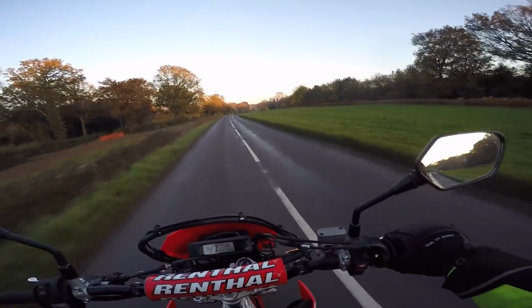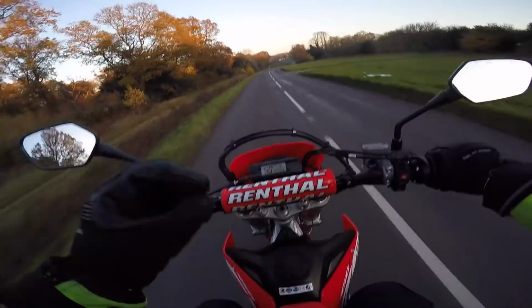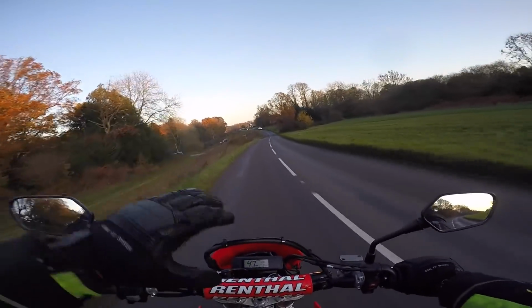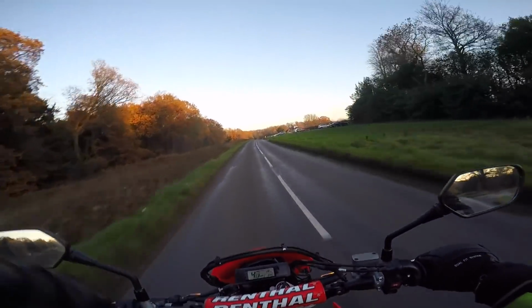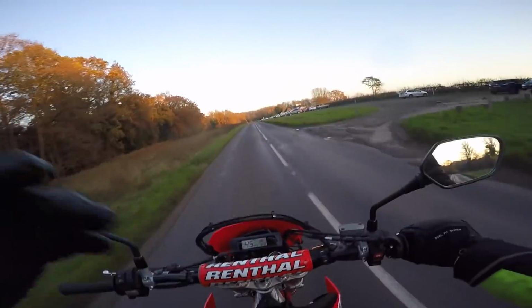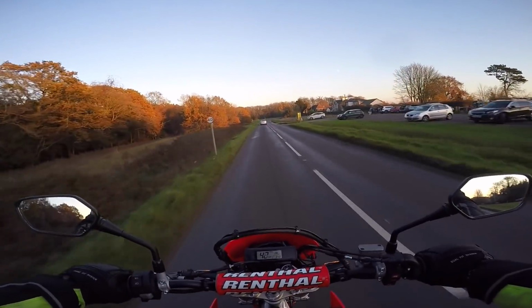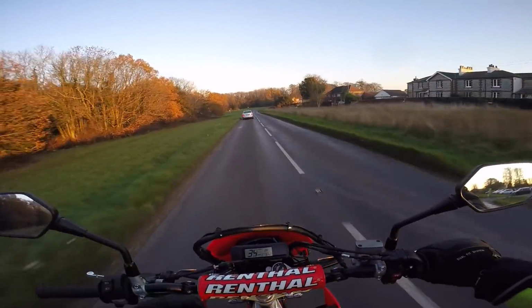Is it worth the money? I don't know. I'm not quite sure. If you love it, it's worth the money. If it's I'm not sure if I like it or not, then probably not. You've got to look into the specifications. You've got to look into, do you want a CRF450L? You can't just think, I want an enduro bike. It's going to compare to this bike, that bike, the other bike. It's got to be one you want, one you love.